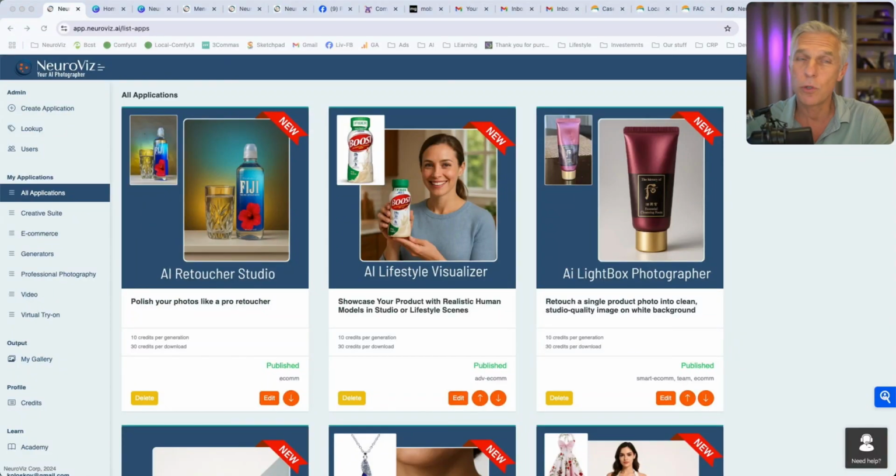In this video, I'm going to show you another cool feature of how you can use AI, this particular NeuroViz AI. This is the company that I co-founded, and it's specifically made for commercial product photographers and e-commerce sellers to adjust, generate, and modify images, either that you sell online or, if you are a photographer, for your portfolio.